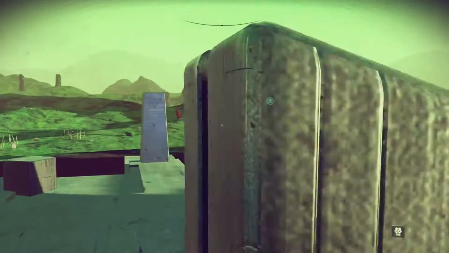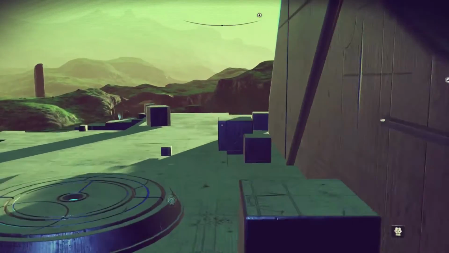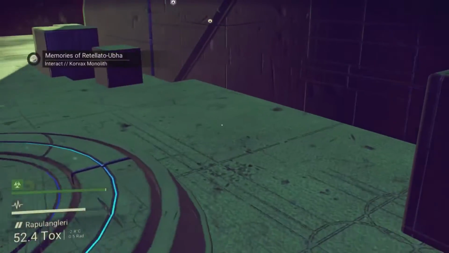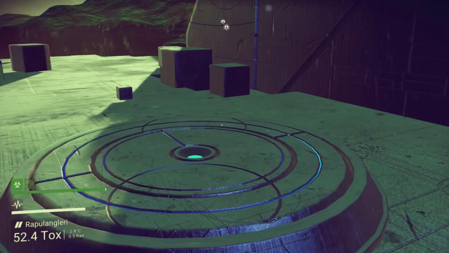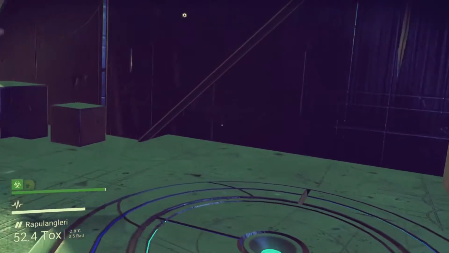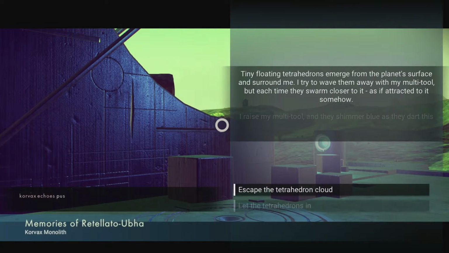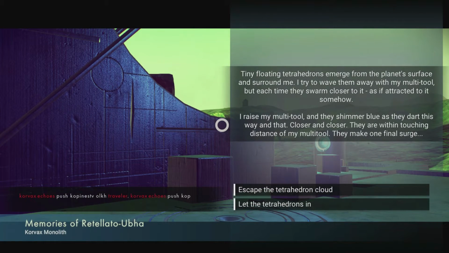Let's have a little bit of trouble with this. So, I'm right on top of this thing. I'd like for it to realize I got here, but I don't know that it will. Okay, there we go. The memories of Retilado Abha. Korvax echoes push something traveler.